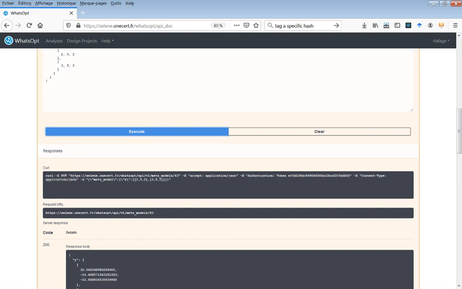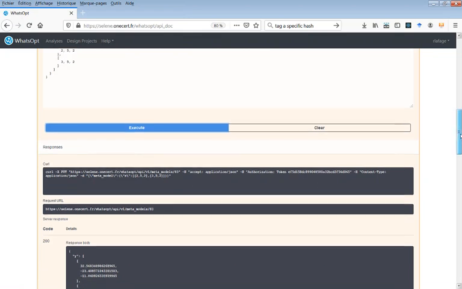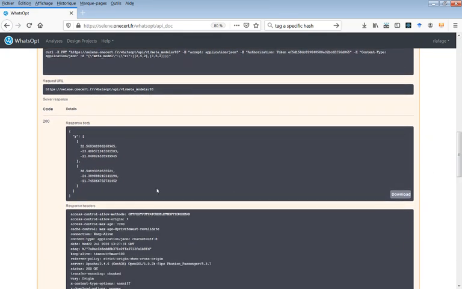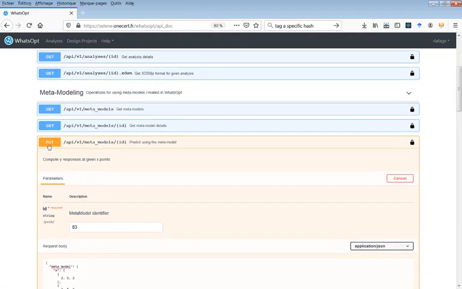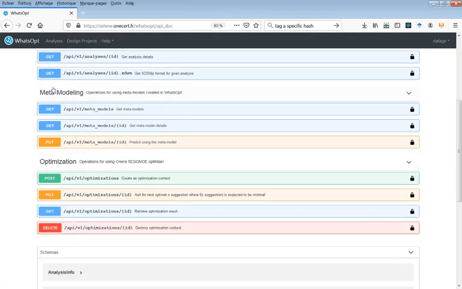And we can see here in the curl command that the parameter is passed here as a 2D array, and then as y outputs I get two rows which are the f, g1 and g2 values. So it ends the services related to metamodeling.